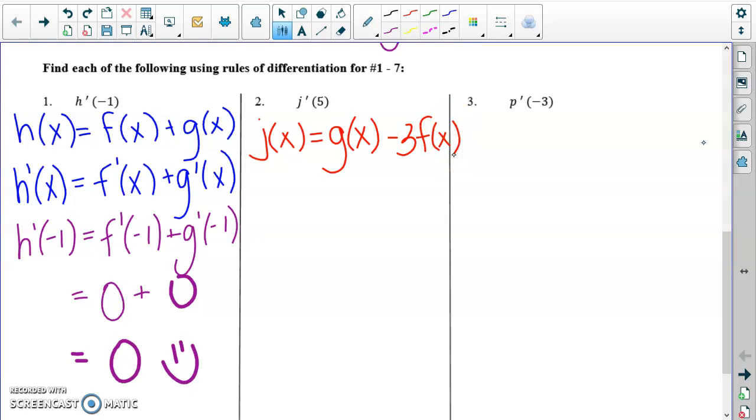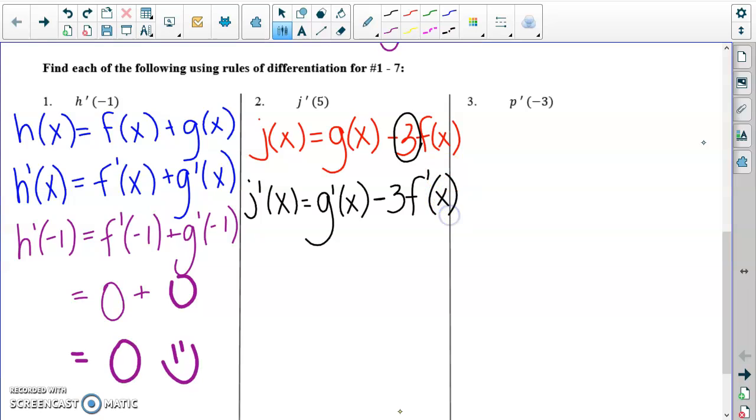Okay, and again, I'm adding and subtracting these terms. So when I go to take this derivative of j, so j prime of x, when I'm adding and subtracting terms, I can just take the derivative of each individual term. The other piece is that I have this coefficient, and one of the properties was that when you have a coefficient with your function, then you keep that coefficient with your derivative. So I'm just going to drop that coefficient and multiply that by the derivative of f. So I do not need a product rule here. Anytime I have a constant coefficient, I just keep that constant coefficient with my derivative.